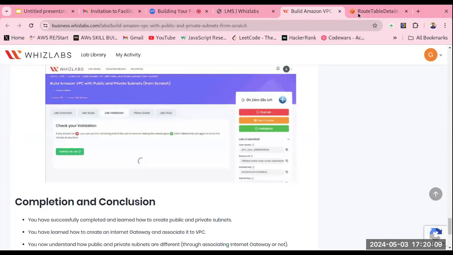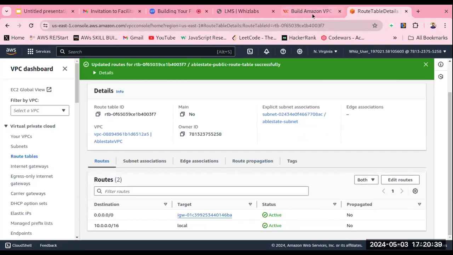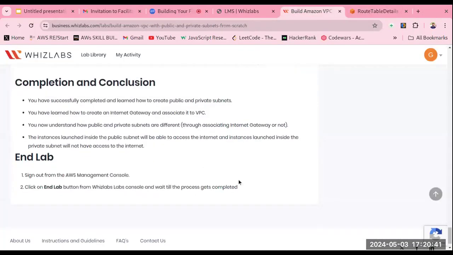A recap of what we've done: we've successfully created a virtual private cloud here. We've been able to manually configure the subnets, so we've divided our VPC into networking sections, what we are calling subnets. We have exposed our VPC to the internet by creating an internet gateway. And then we have associated the route tables for our public and private IP addresses. So I think that will be it actually.